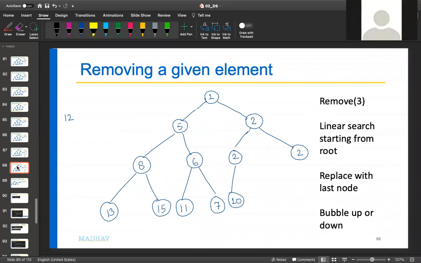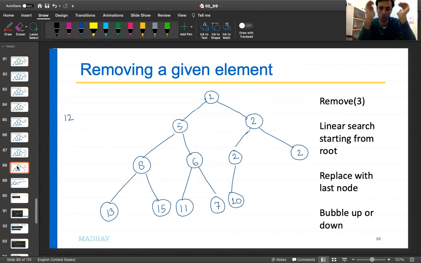It is O(n). Yes, O(n). If you see, you first do the O(n) search plus bubbling up, which is of the order of log n. But in the big O notation, the heavier entry remains, and the lighter entries, which don't increase that fast, get eliminated. So the deciding term that remains is O(n). So here the removal operation, or in general the search operation, is very inefficient with this data structure. But there is a way to improve even that. We will see it in a while.